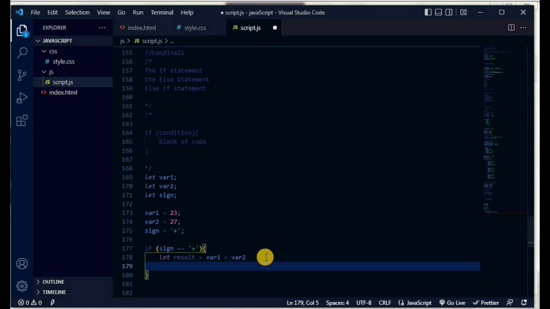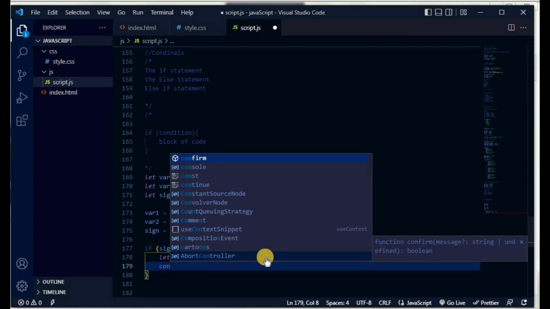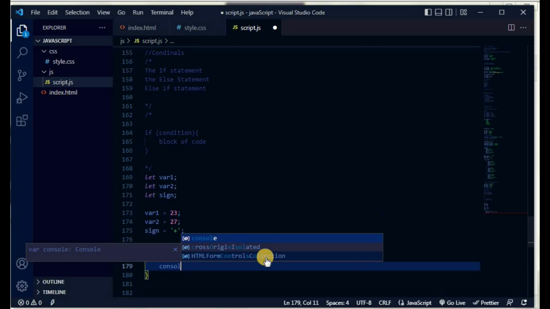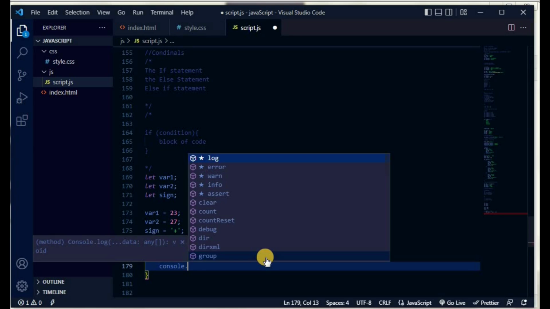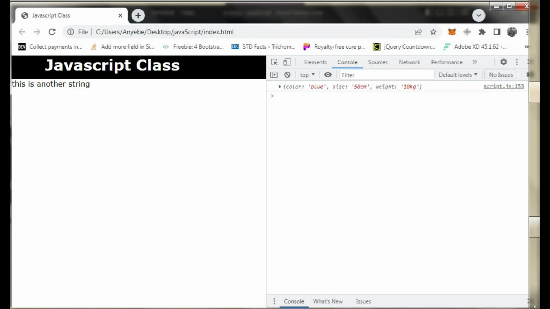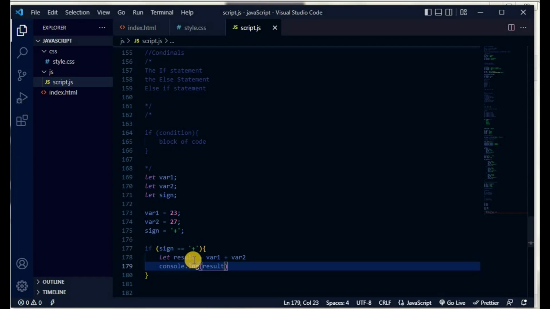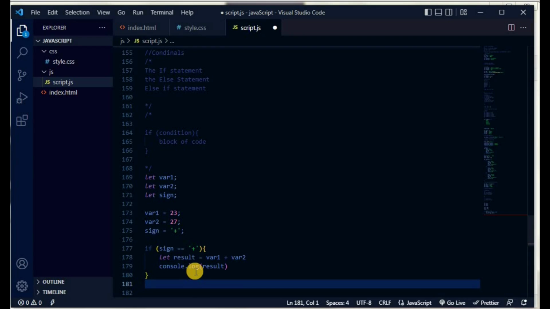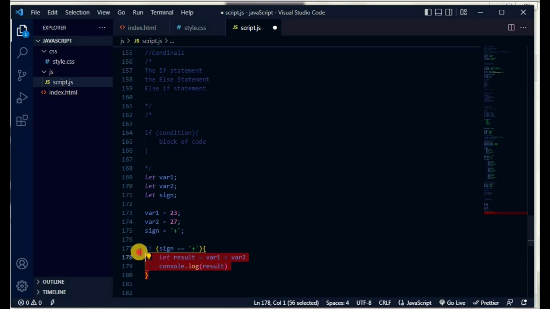So we can now say console log result, and if we check our console, our result here is 50. So we can do multiple things here. We can now check, let's say for instance we want to also do something for multiplication, so we would just copy this.